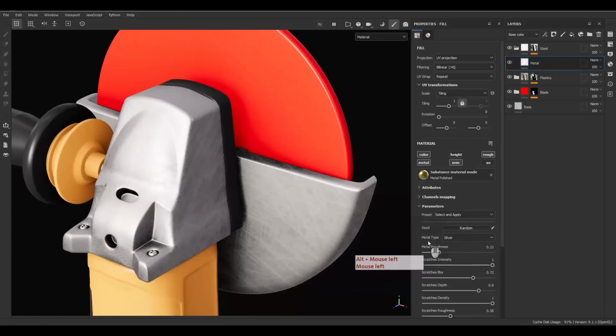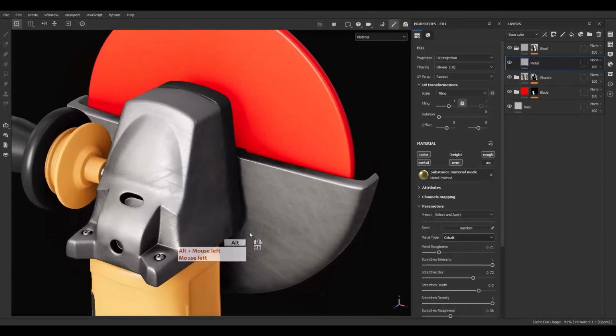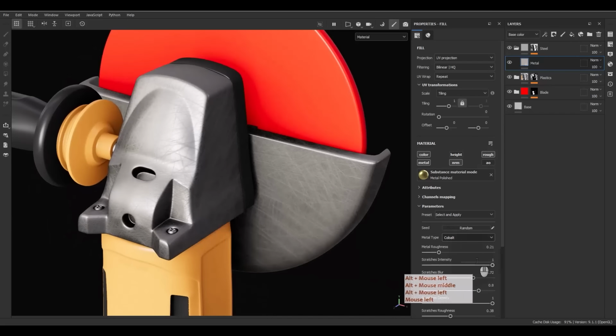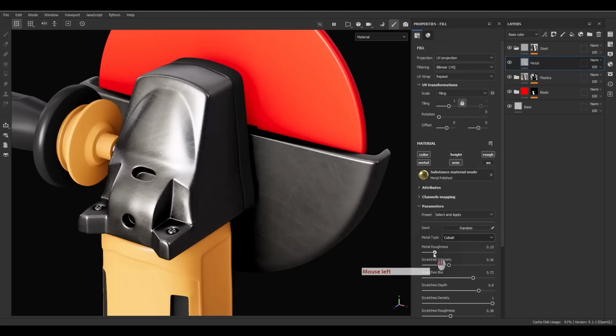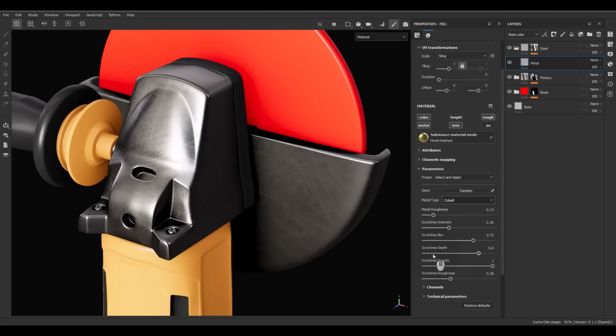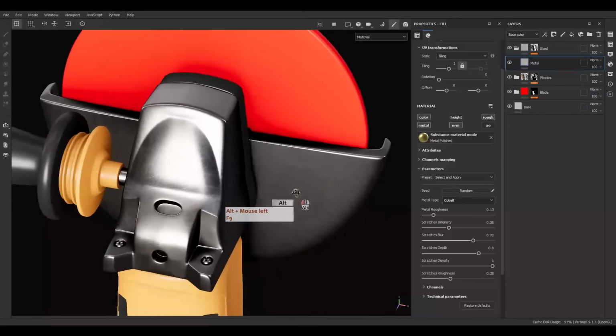In the metal type, let's change it to something like cobalt. Okay, that's good. Let's decrease the scratch intensity. Great. Metal roughness. Okay, like this, and I think we are good here.